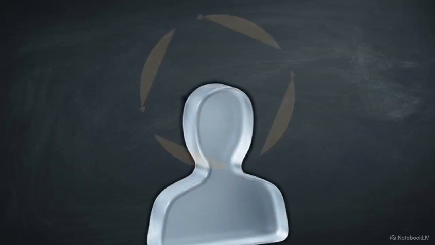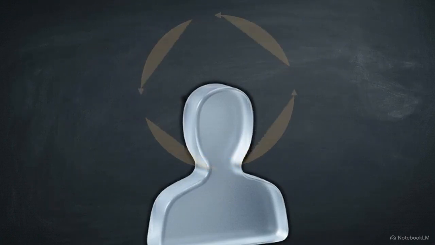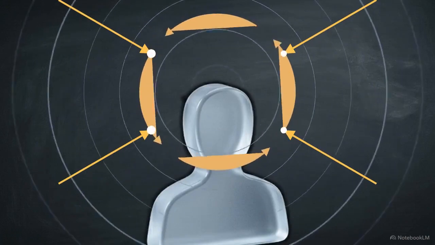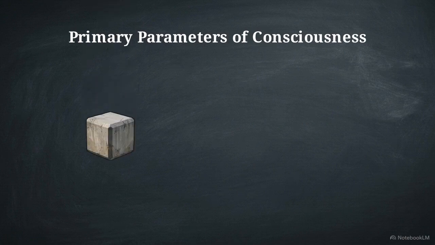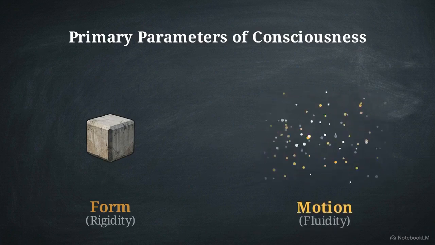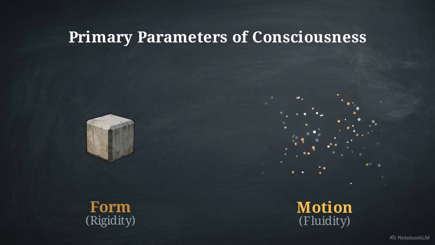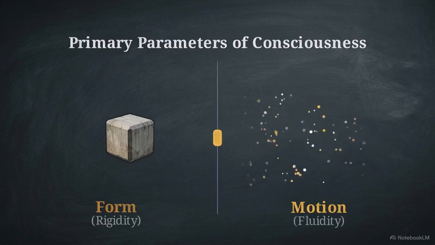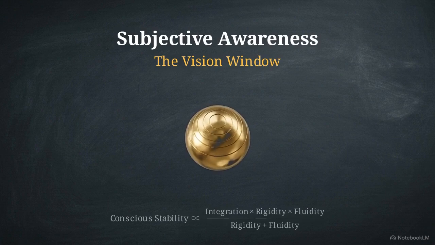The Brain Kinematics Model suggests a different starting point. Consciousness is a dynamically generated field, appearing and disappearing based on the coordination of physical forces. This field is defined by two primary parameters. The first is form, representing relative rigidity, or the structural stability required to anchor memories. The second is motion, representing relative fluidity, or the transitional capacity that allows sensory activity to stream through the system. Subjective awareness only emerges when the brain successfully coordinates the timing, the interval, between the structural form and active motion.